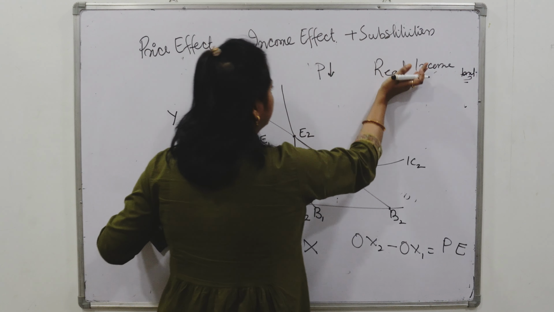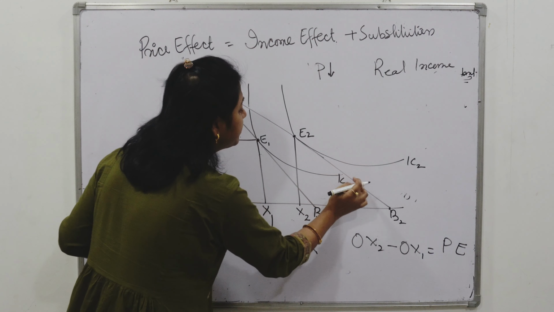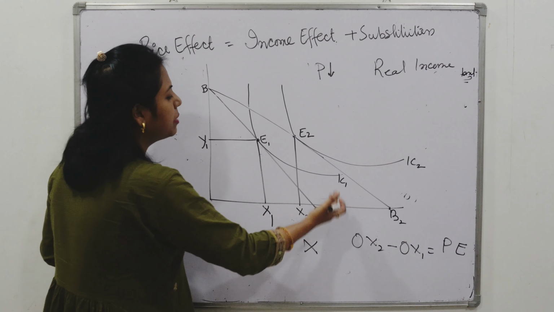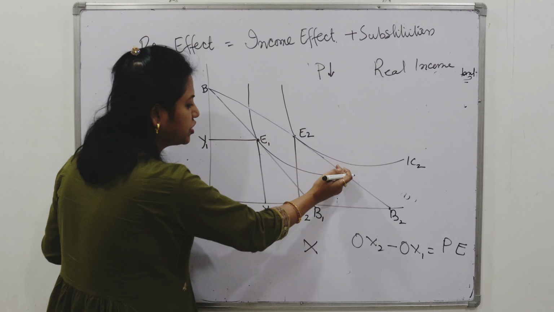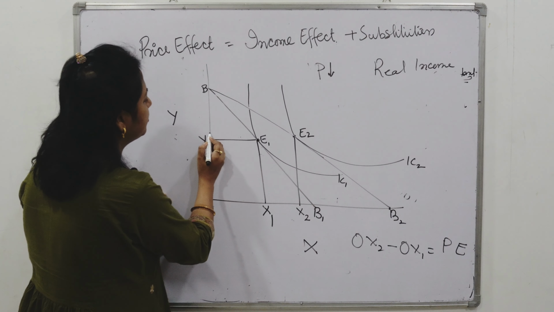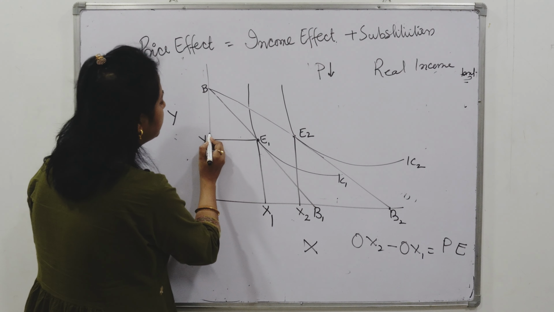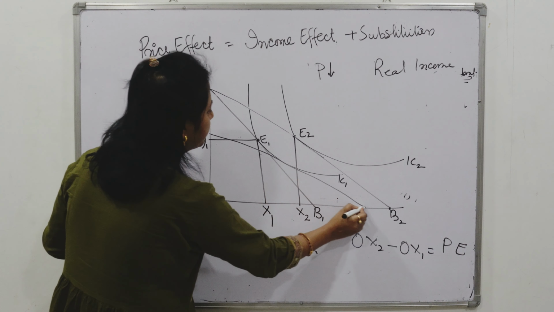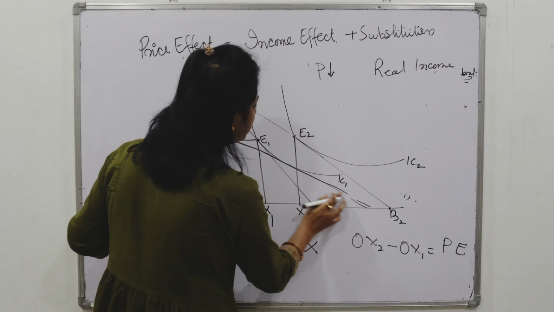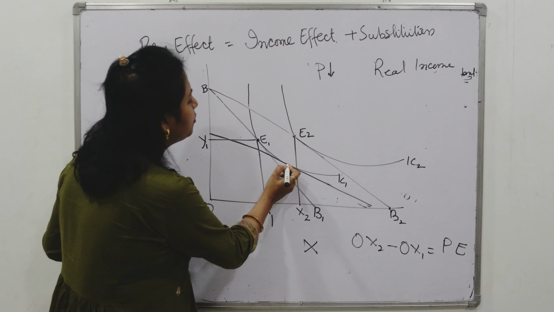let's keep the real income constant. In order to keep the real income constant, I have to rotate back this budget line. This budget line was here because I was happy, my real income increased. But now that real income has to be kept constant, it will rotate back this side. So I will make another indifference curve such that it touches the point of the original indifference curve. So I will make it touch this way. Since I'm making a freehand curve, it may not be so perfect.